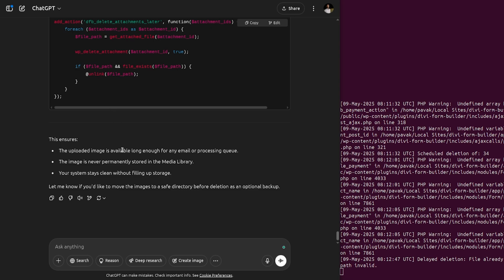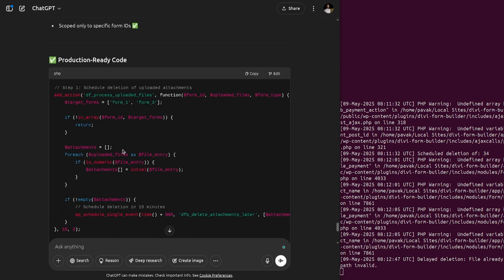And that's a wrap. This is just one of the many things you can build using Divi Form Builder. Our plugin gives you a lot of flexibility, from sending data to external APIs, customizing form behavior, or automating post-submission actions. AI tools like ChatGPT can be a great coding partner in the process. If you give it the right context, like the documentation, hook references, and even the error logs, the AI can actually help debug and correct your code as well. Hopefully, this inspires you to explore more, write your own custom functions, and push the limits of what you can build with Divi Form Builder.